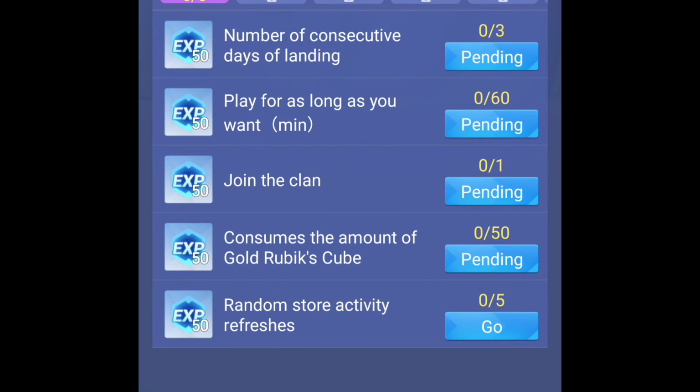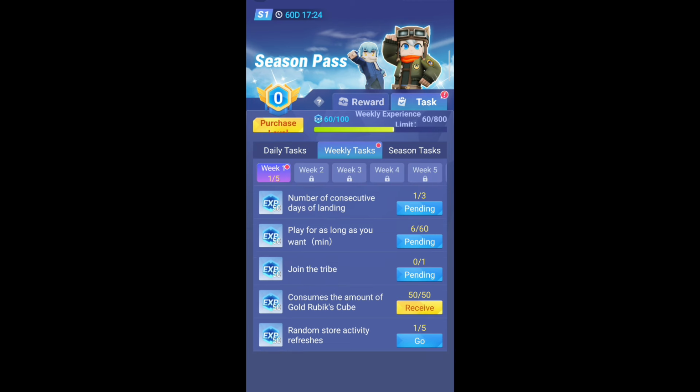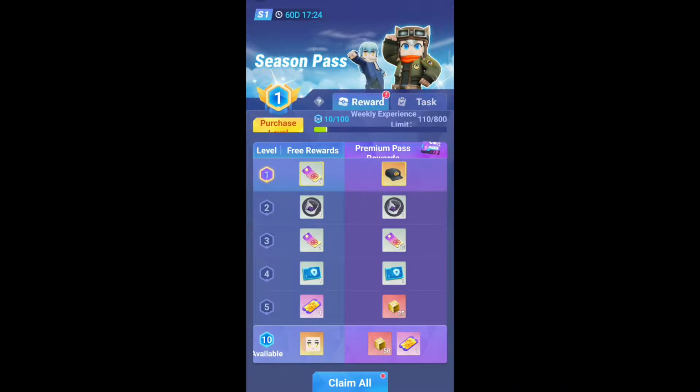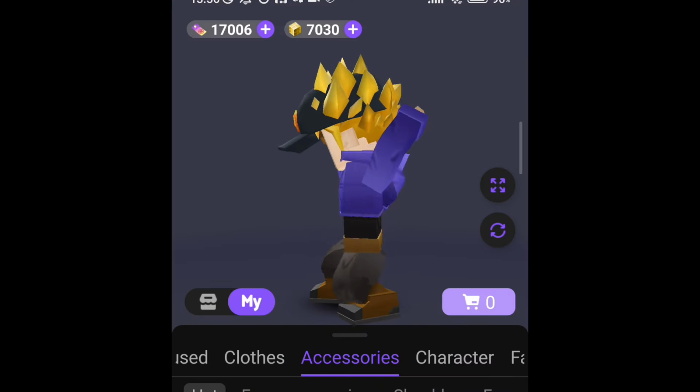By the way, there is a task that says I need to join a clan. But even though I have a clan already, the task still didn't complete. Now let's just claim all the tasks that I've completed. Finally, I got level 1. So we are getting a ticket and a cap. The cap also has a Season 1 logo on it.